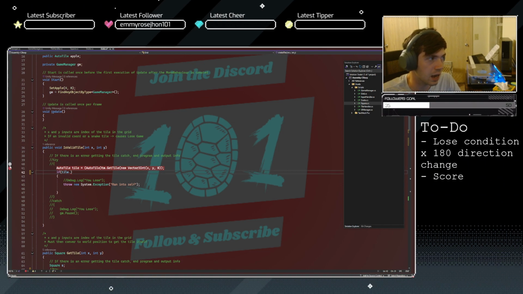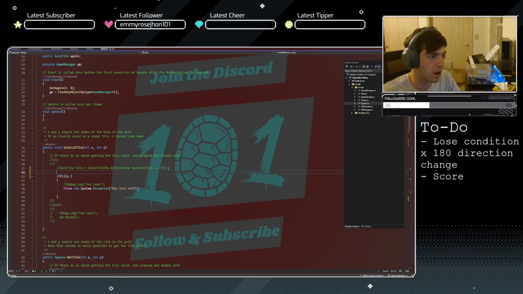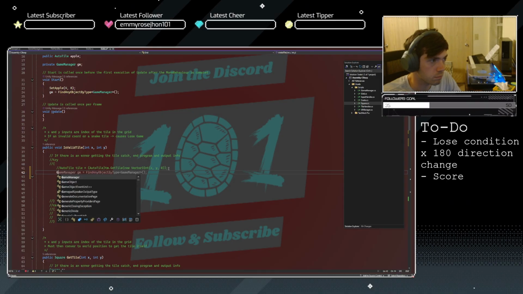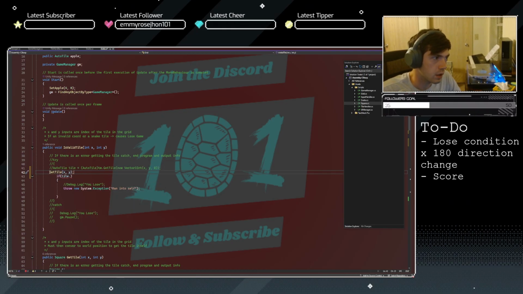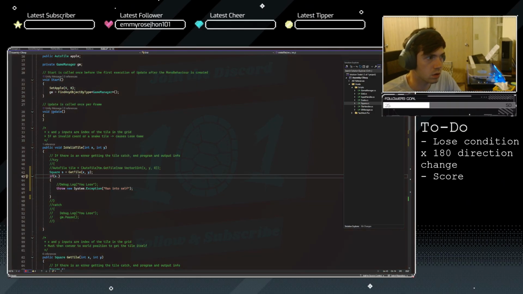But then instead of getting the tile here, what I'm gonna do is get tile XY, and this is gonna be square S equals this.